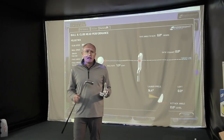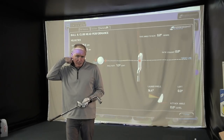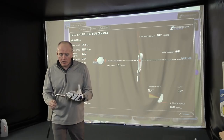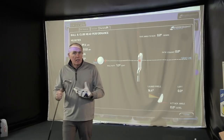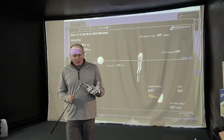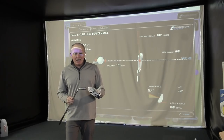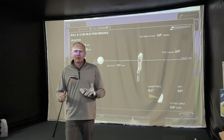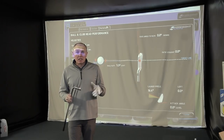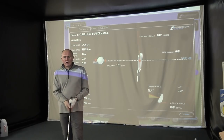That was just three swings. I will also put together another review where I swing the club at slightly slower speed, because not everyone is swinging at 90-92 miles per hour. A lot of golfers are swinging quite rightly at 75, 80, or 85 miles per hour, so me hitting the ball hard and flat out probably isn't the fairest review for many people. I'll do a separate review in the next couple of weeks with slower club speed.